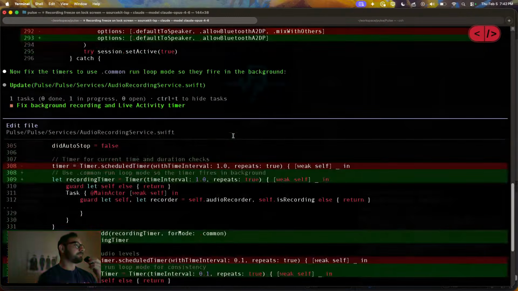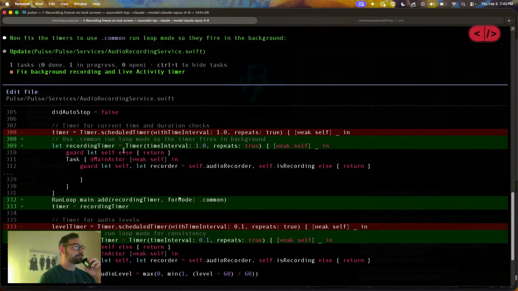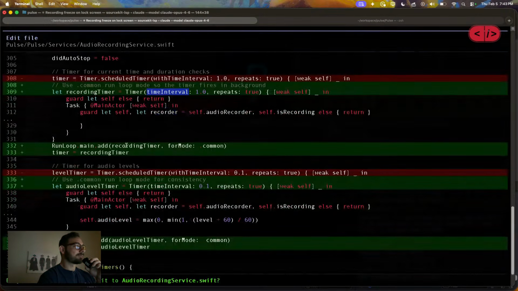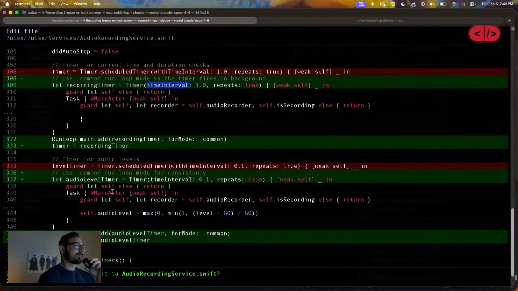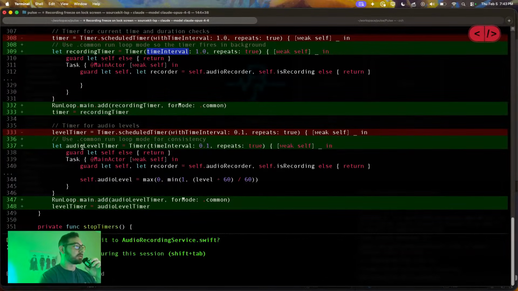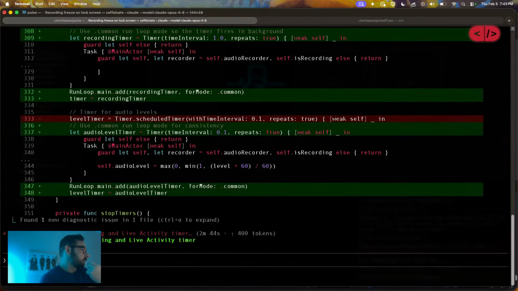Audio recording service. Recording timer. We're getting rid of this with time intervals, and replacing it with just time interval. Run loop common mode for consistency. Okay. We've got to see if it works.